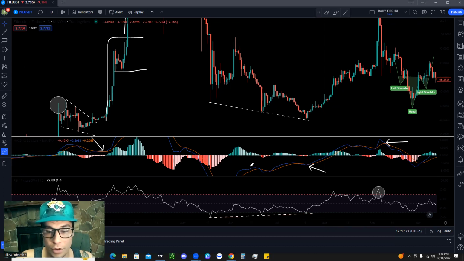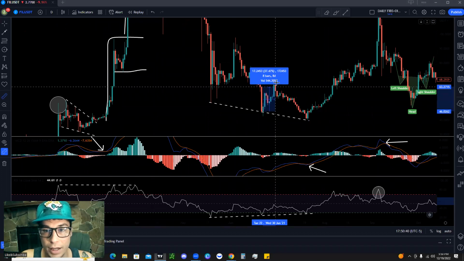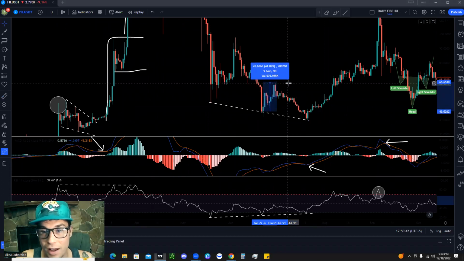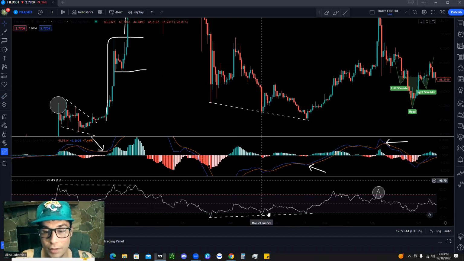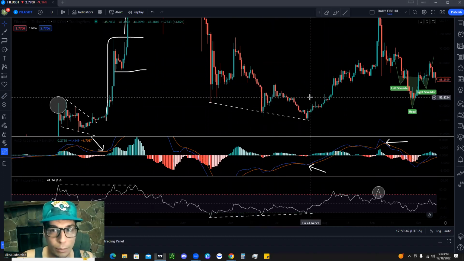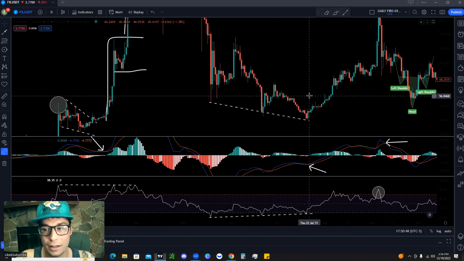Now it worked the first time here as well. Off the first bounce, you see we have the low, we come down, we get a nice little bounce off of that bullish divergence. So there's no way to tell really if it's going to be a 100% move, whether it's going to be a 10% move, or whether it's going to be a 50% move, right? If we take a look at this move, that was about a 45% move from the lows to the highs of that bullish divergence signal. But again, in this video, we're highlighting combining things together.